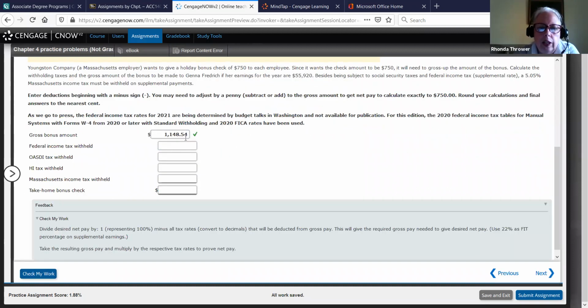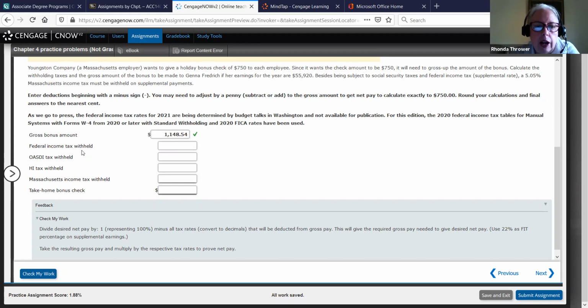And you can see that when I did it on Excel, I got 55. So when I first did this, I entered 55 in and then it was wrong. That might frustrate you, but it did tell you in your instructions to adjust it by a penny. And that's why they reduced it back to 0.54. Technically, you wouldn't be wrong if it was 0.55, but Cengage will grade it wrong. So I don't want that to worry you.